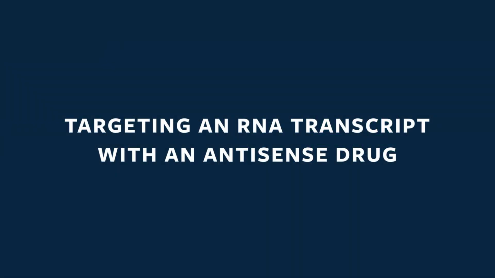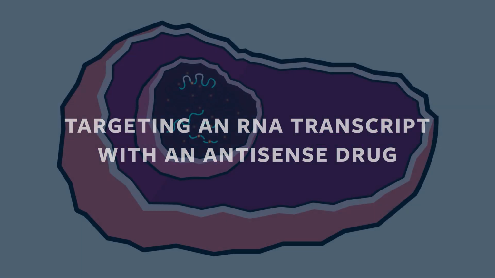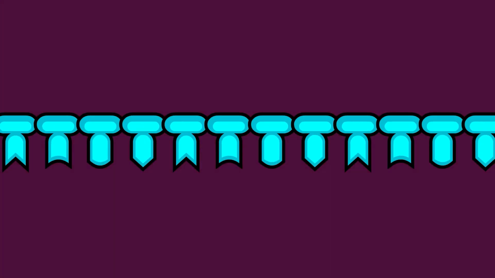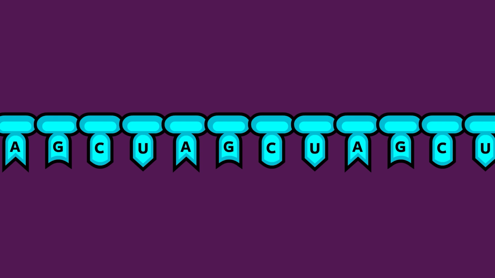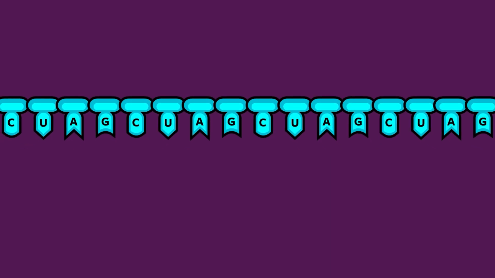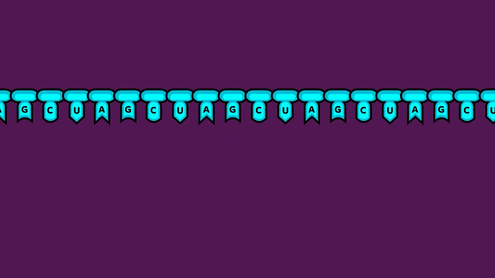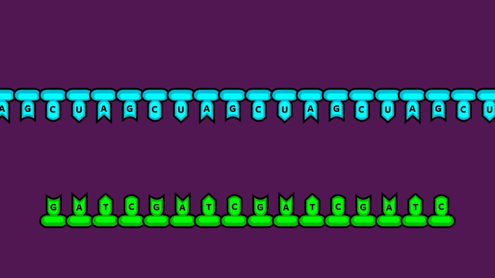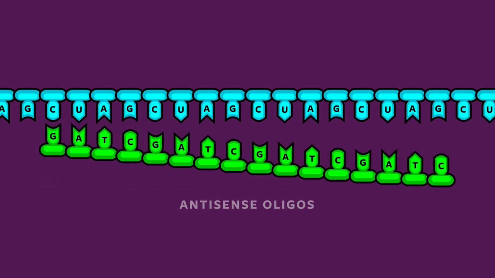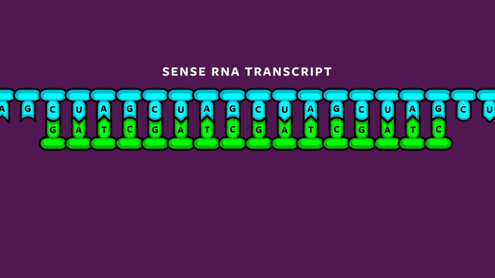Targeting an RNA transcript with an antisense drug. Because of the exquisite simplicity and modular structure of RNA transcripts, akin to the linear arrangement of zeros and ones in computer code, it is generally fast, easy, and cheap to develop an optimized drug targeted against a selected RNA transcript. A class of drugs has been developed to exploit this simplicity and modular structure of RNA transcripts. Such drugs are called antisense oligos because they target the sense RNA transcripts.